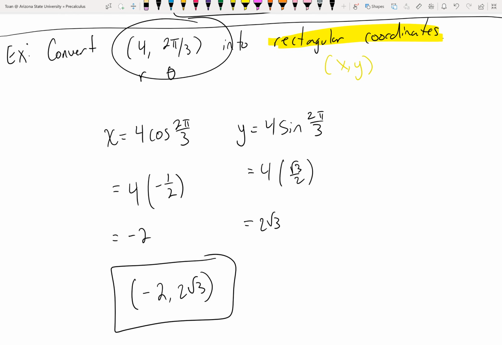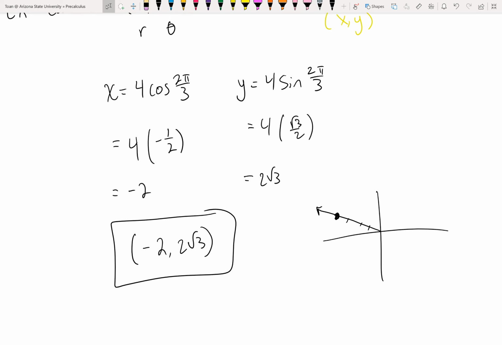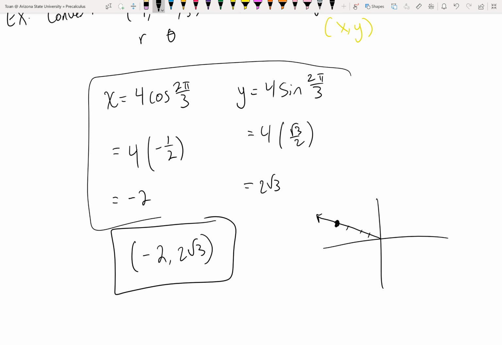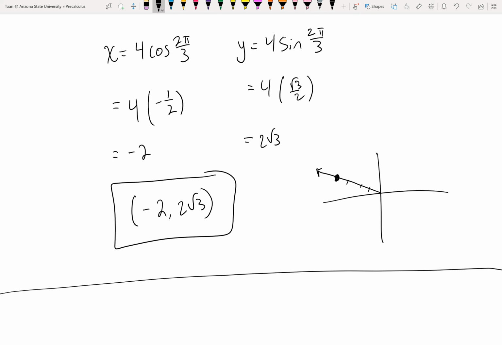And it should make sense. We can sketch it to prove it to ourselves, even though the instruction doesn't ask. I'm going to do it just for extra anyway. What does (4, 2 pi thirds) look like? Well, 2 pi thirds is somewhere over here, and I'm going positive 4. See how it's in the second quadrant? Is this point in the second quadrant? Yes, it is. So I don't need to check my answer key. Assuming that I trust my trig, I'm fairly confident that these are the right coordinates.